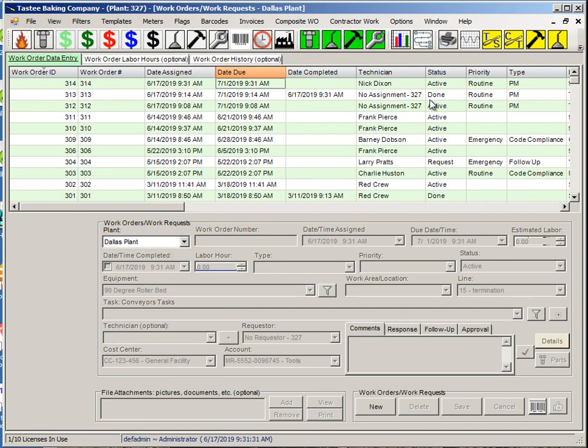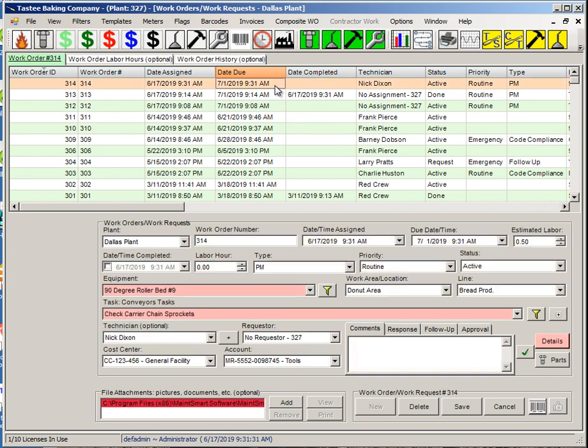Okay, so let's go ahead and close this work order. I'll select the row, because really closing it is just simply editing the work order. I'll select the row, and in this case I'm just going to check this little checkbox. And I think what I'm going to do, since the date assigned and the date completed are identical, I'll go ahead and update this just a little bit. And then I'll click save.